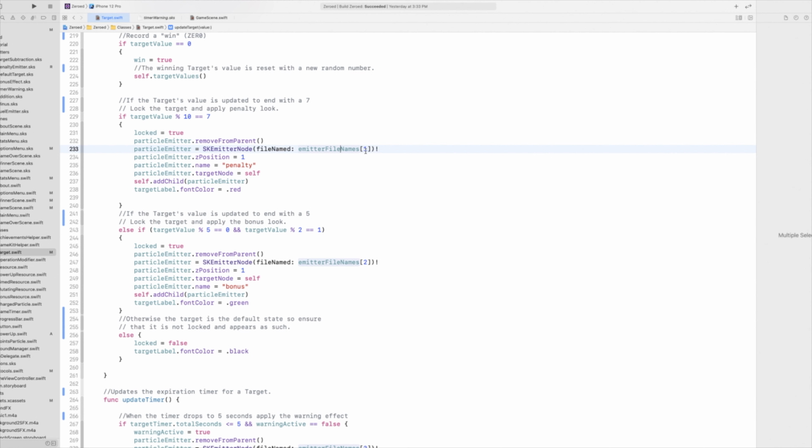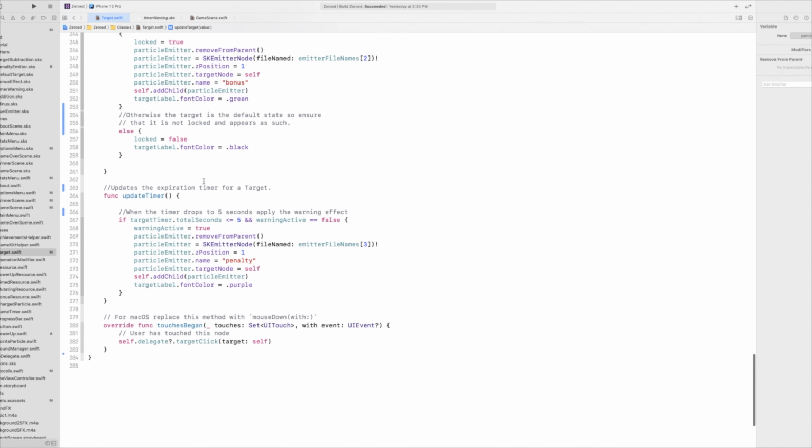And we'll have that emitter node displayed. Same thing goes for when it's a 5. So we're going to display that. Every time we do this, we're removing the current particle emitter. So we come in, we remove the particle emitter because we can't just change it, right? It's a thing. So we have to remove it and then add a new one every time. That's how we're handling this whole thing.